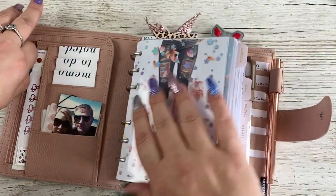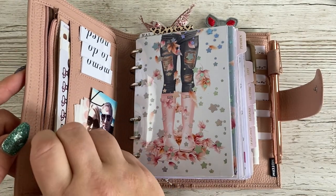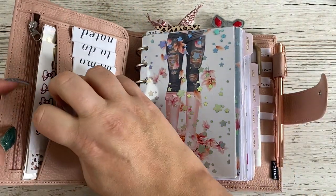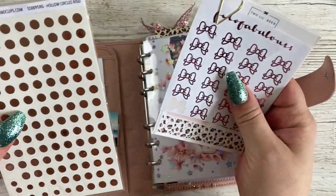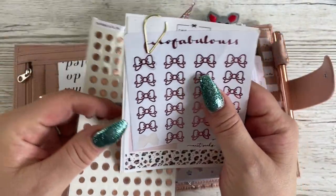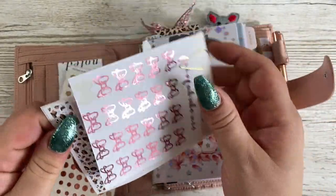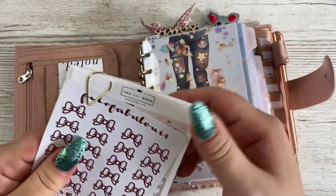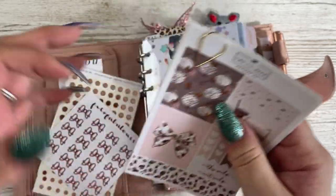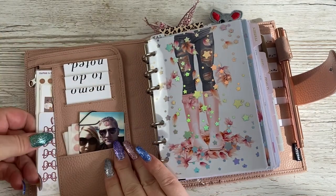And this is my opening page. As you can see, you've got a zip pocket here. I haven't actually got anything in the zip pocket at the moment. I do want to buy a little tassel or tab or something to put on there. In here, I have my rose gold circle dots, which I would like to use on my calendar view. I have some bows here from Phyla Fabulous, and just a little mini kit there from Two Little Bees. I like to keep this in there just in case I want to do some out and about planning. So they live in there.